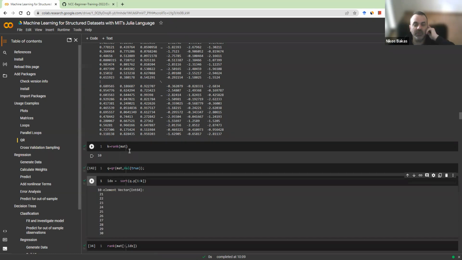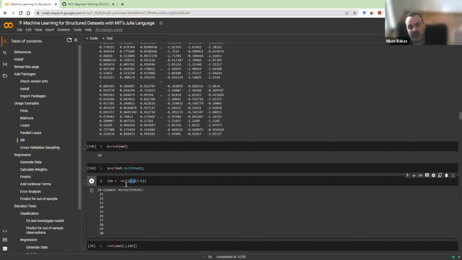I have also the rank. So I get the indices of the first K pivoting vectors by writing IDX equals sort of Q, where Q is the QR factorization, dot P. P are the indices sorted by the non-linear.